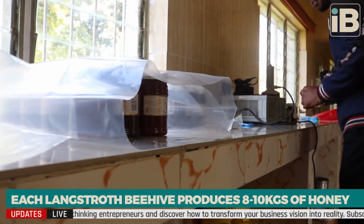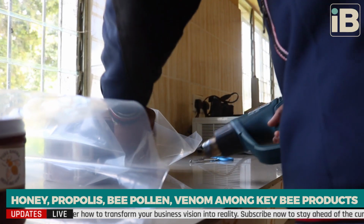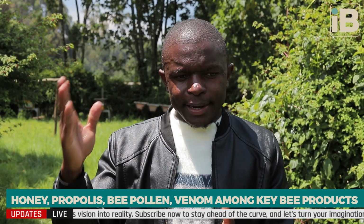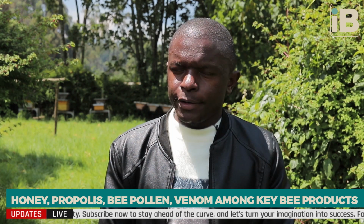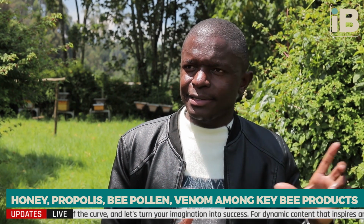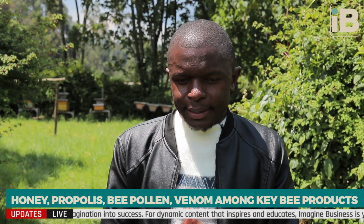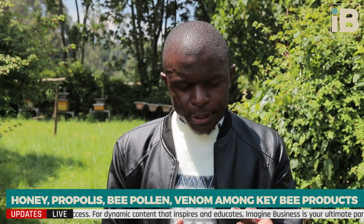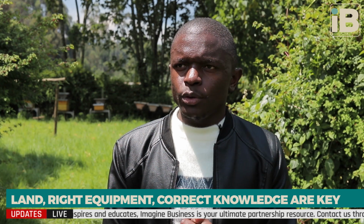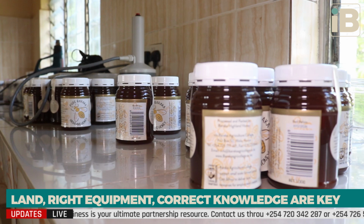So you see that this particular bee can give what we call propolis. The hive is like a factory with people working in there, the bees. Number one, they give us honey. Number two, propolis. Propolis is the bee gum. The bees get it from plant saps and resins to make the gum. In the hive, it has two uses. Number one is to reduce the hive entrance to their size. Number two is to disinfect the hive against disease and pathogens. That is what you call propolis.